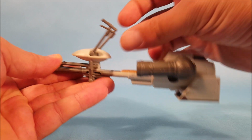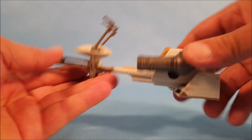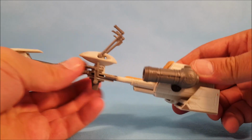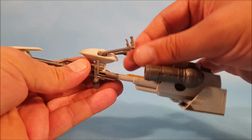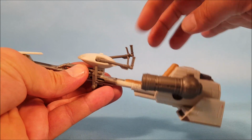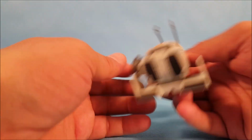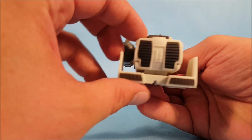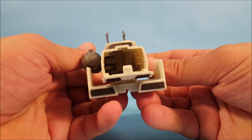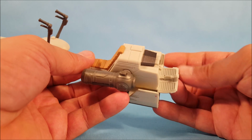That makes it a little bit easier to get the figure in and out and place him and adjust him if you have a little bit of mobility or movement in these pedals and handlebars. Trust me, it makes a difference. As you can see, the handlebars swing up and down independently of each other. And then the final thing this thing has is a trunk compartment. If you open it up, you can store some weapons or accessories in there if you want.